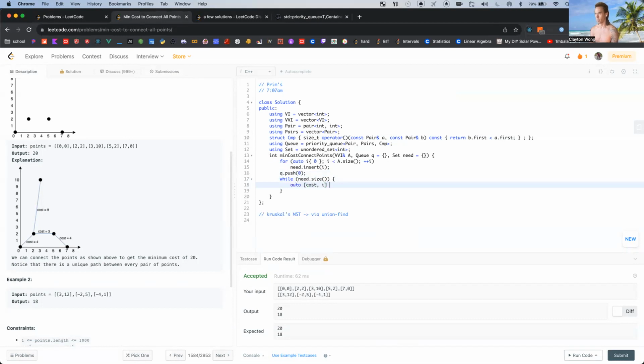So cost for each ith value is q dot top. If need I, not equal need I. So we do need I. Okay, need remove I and then t plus equals the cost.